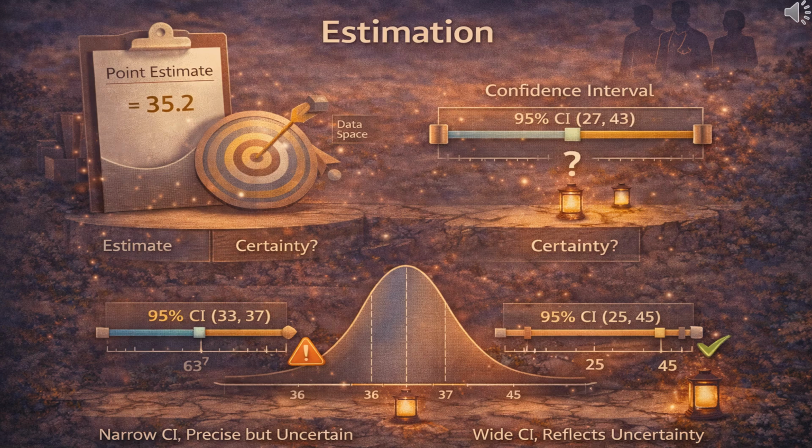A third example is an interval around an adjusted estimate from a model that is misspecified, where the uncertainty may not reflect real-world variability. This is why earlier topics like distribution shape, design-based variability, and model assumptions matter for confidence intervals.